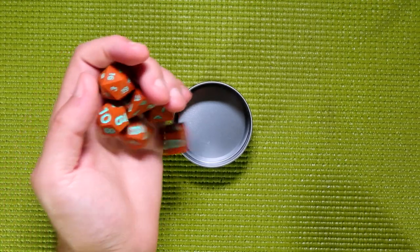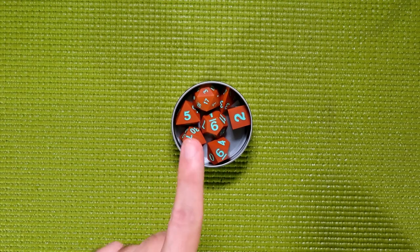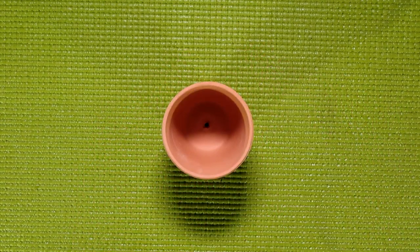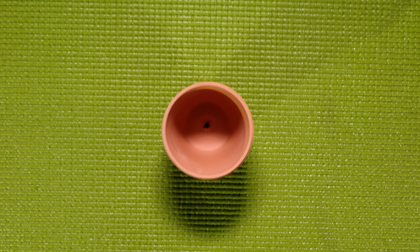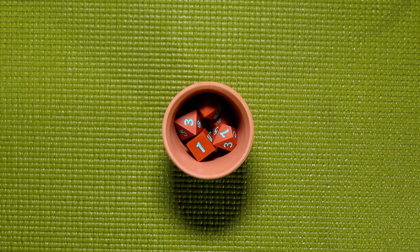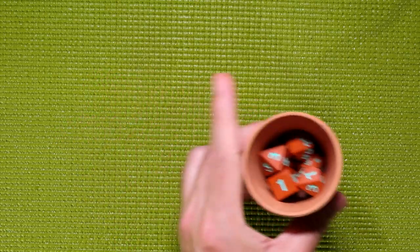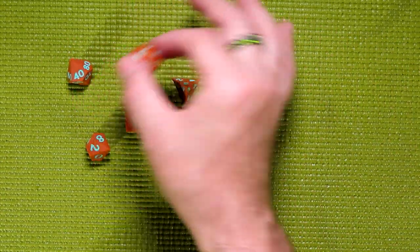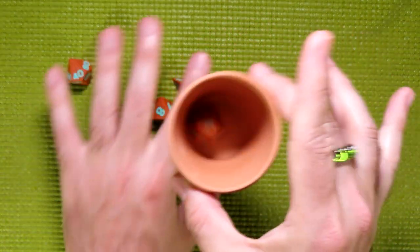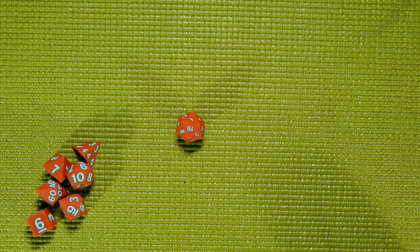All I've got left to do is store my dice. Though, come to think of it, while this is indeed my new favorite way to store dice, I think this might be a little bit more fitting for this project. Ooh, I really like that sound. This is probably going to end up being my new rolling cup. Let's just take a listen, shall we? Let's get those out. Ooh, a 19. Not half bad.